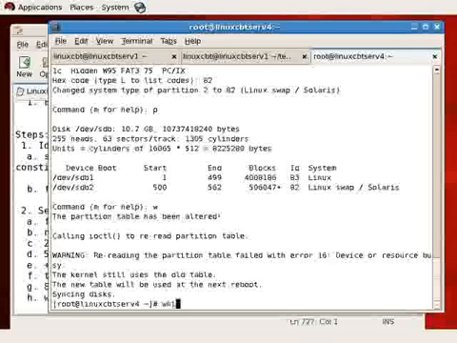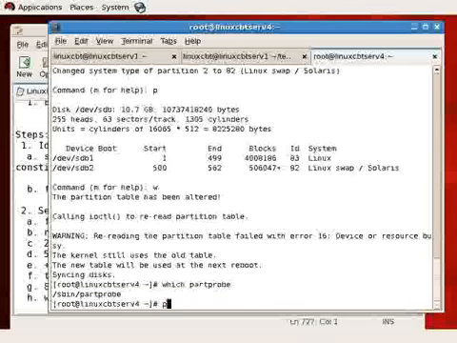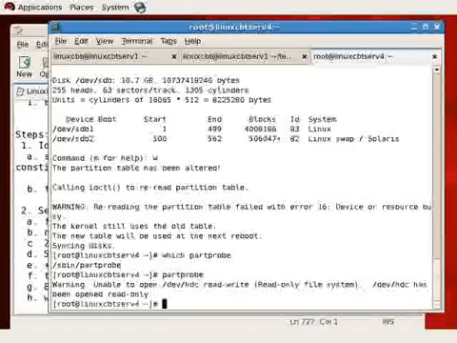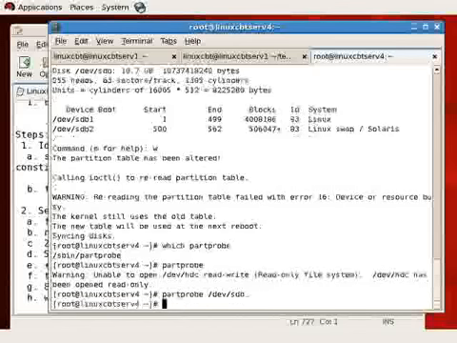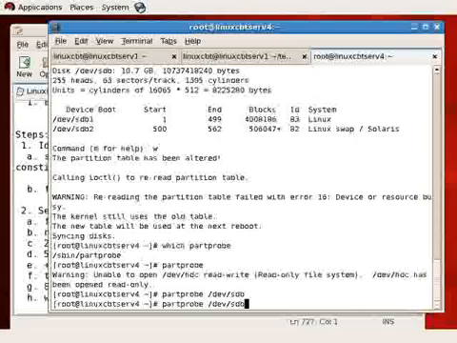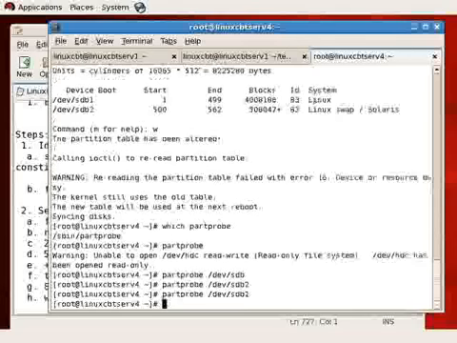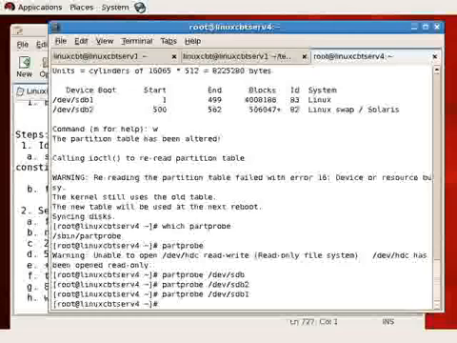This is where partprobe comes in, which we find is located in /sbin. You can execute partprobe with no options. It will just attempt to synchronize the default hard drive, but if you indicate the specific disk, in this case /dev/sdb, it synchronizes with /dev/sdb. If you indicate the partition such as /dev/sdb2, no problems, it synchronizes.